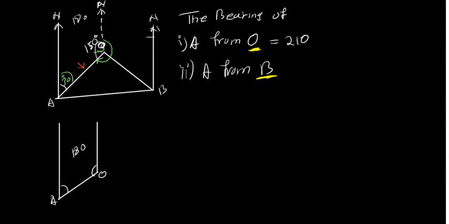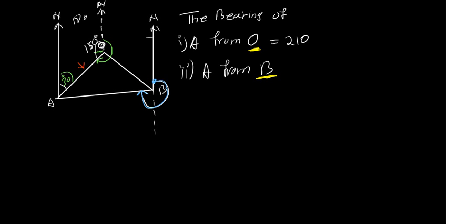We already have our B, and we already have A north. So everything has been made simple for us. So we are looking for the angle that connects A and B, and when you read that angle, you should reach the line that connects A and B, and that is this line right here. So what you are looking for is the angle from this point through to that point right there.